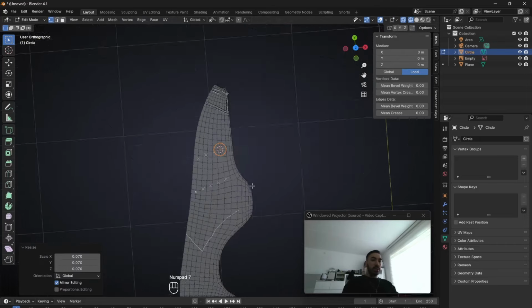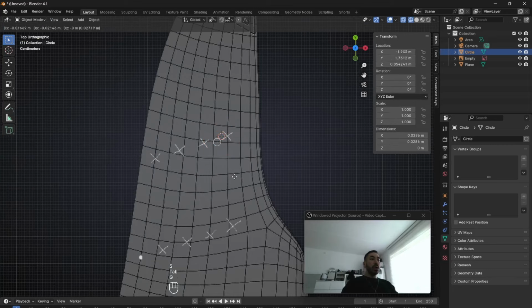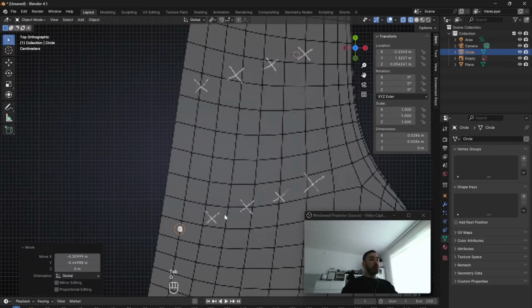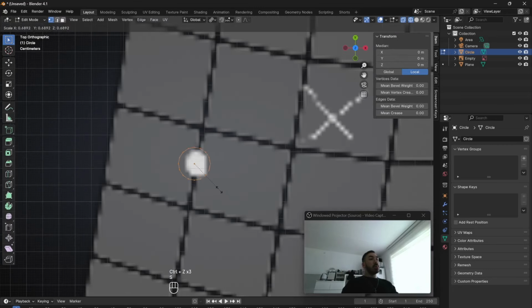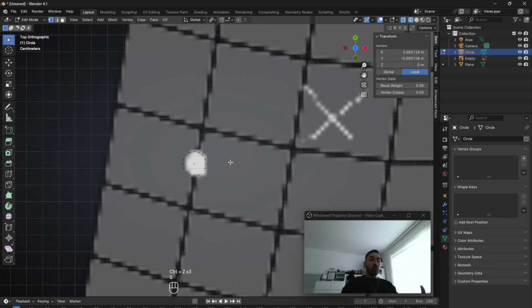Scale this down so it's the size of the hole. And by the way, I know this because I made a little spot here, which is exactly the size of one hole. So it's going to be approximately this large. And if you want to be cool, you can bust the shape up a little bit by turning on proportional editing and then pulling this to the side a little bit like this.